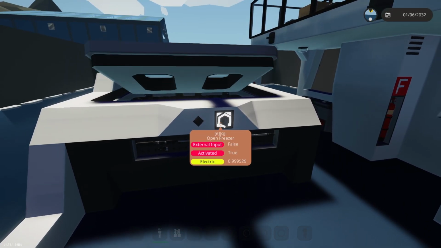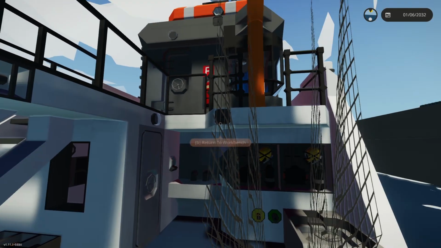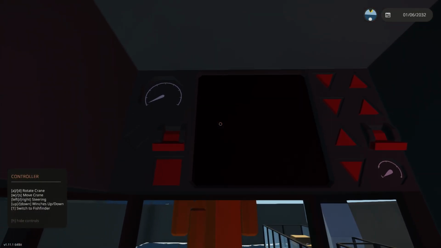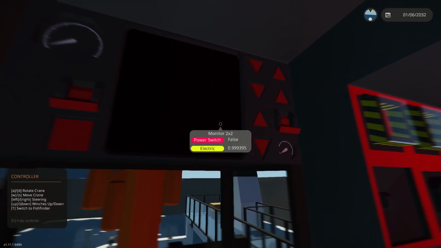The other details here on the deck, like we said, include the freezer. Got the seal on the freezer, and up in here we can see how the little cabin looks with these changes. So I added a bigger display, and I've added these buttons here as well as the extend net. Now none of these work.